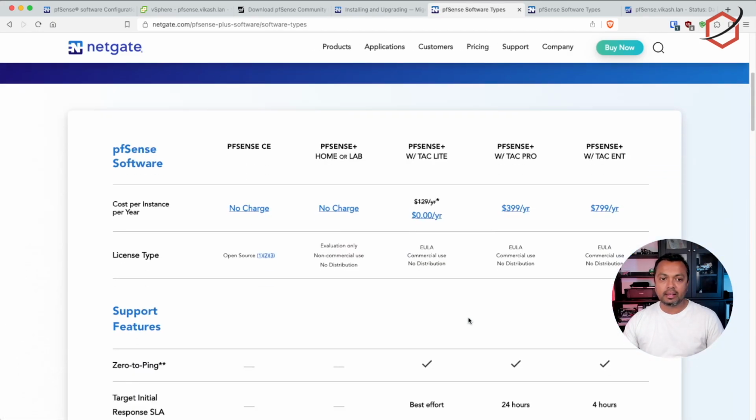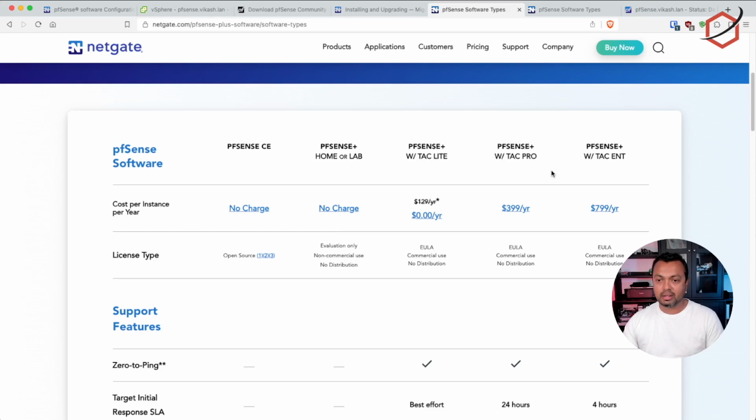And you can then see immediately what type of pfSense contract you can have for support. If we started with the pfSense CE version, the Community Edition, we will have to upgrade to pfSense Plus for home or lab environments. You can also have pfSense Plus with a support contract from Netgate, in case you're running pfSense on VMware in your production environment and you need that SLA, that level of support in place for your company.